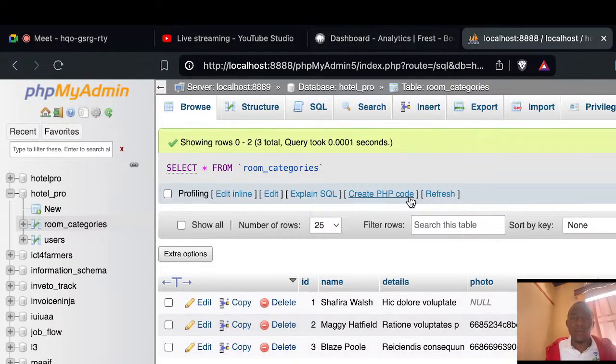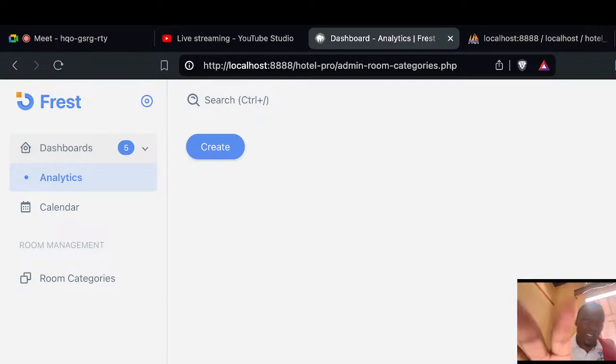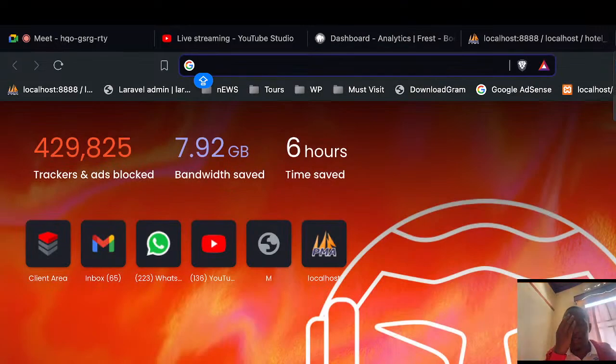So right now we want to do the presentation, displaying these room categories here, and then we work on the edit logic. Once we finish all the create, update, read logic, then we shall proceed to the room creation themselves. That will make our listing simple. So here I want to put the room categories. Let's get ideas and look at the different ideas of the page listing that we might need.